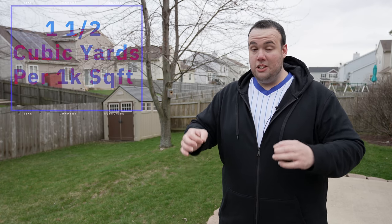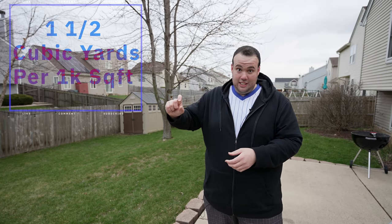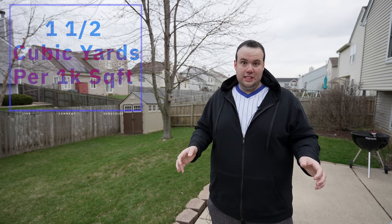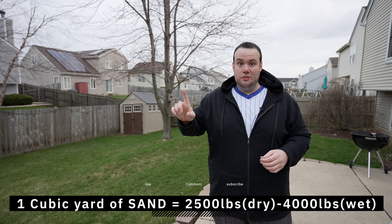Here's the best tip: a simple guide on how much material you need. The general rule is don't go more than a half inch per leveling session — this is an ongoing multi-season process, not a one-time fix. You need one and a half cubic yards of material per 1,000 square feet to cover a half inch. One cubic yard of sand weighs 4,000 pounds, so that's 6,000 pounds of sand to level 1,000 square feet. Most lawns are between 3,000 and 10,000 square feet, so we're talking tons and tons of material.